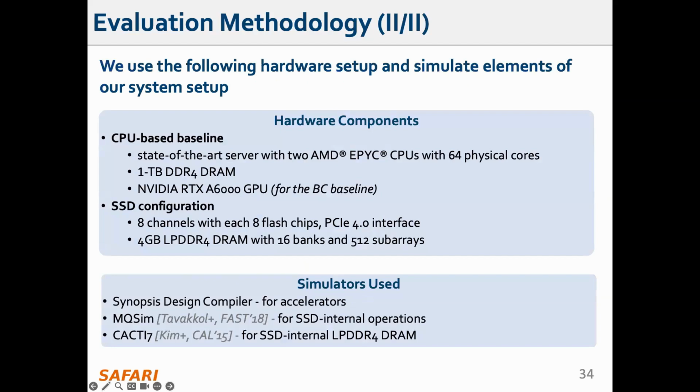For our hardware setup, we use a state-of-the-art server with 2 CPUs and 64 physical cores each, 1 terabyte of DDR4 DRAM, and for the base call baseline, also an NVIDIA RTX A6000 GPU. The SSD that we use for our Mars system has 8 channels with 8 flash chips each. We use a PCIe 4.0 interface and 4 GB of SSD internal LPDDR4 DRAM with 16 banks and 512 subarrays. We also leverage widely used simulators for simulating all involved components in our designs and baselines.